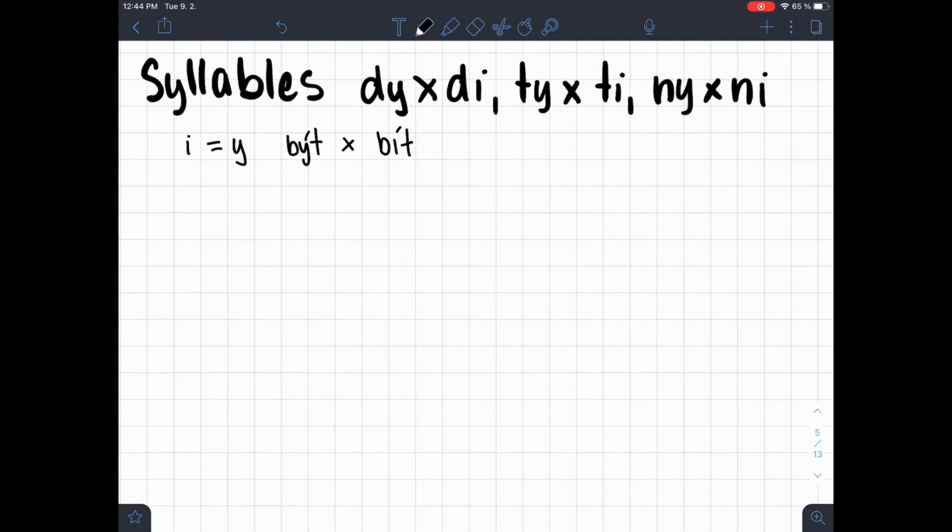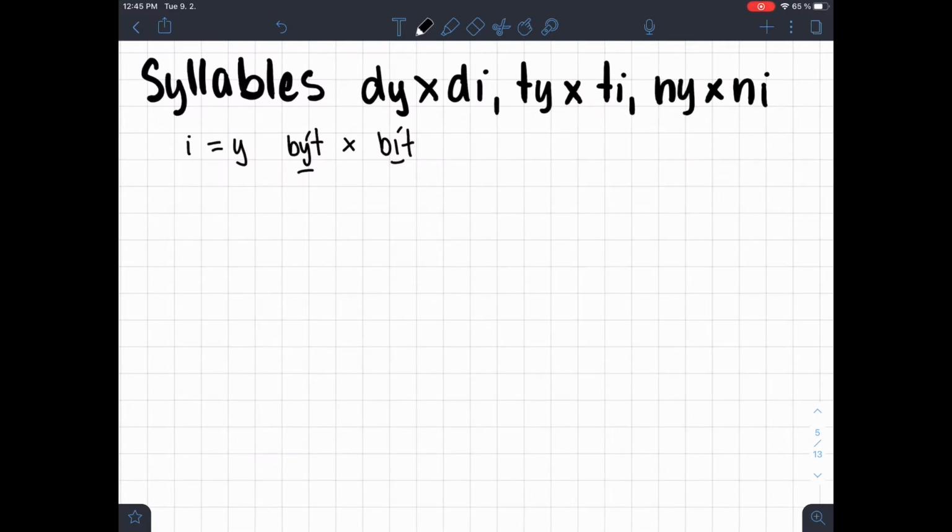So být, the first one with the hard Y, is to be or to exist. And bít with the soft I, měkké I, is to hit something or someone. Based on the way we speak, we can't distinguish the differences just by sound. It needs the context. And when we write it, we need to know which letter the word contains. It's a bit different with these pairs I'm going to talk about today.